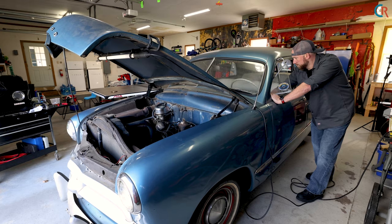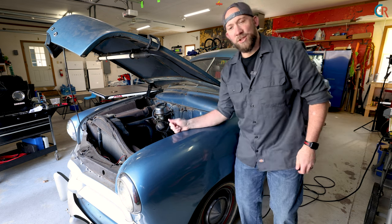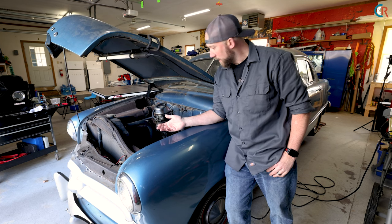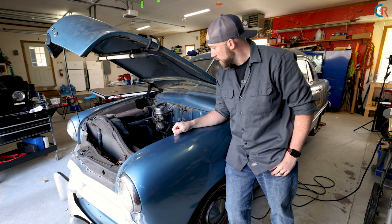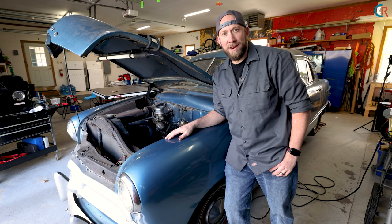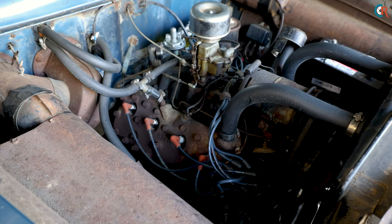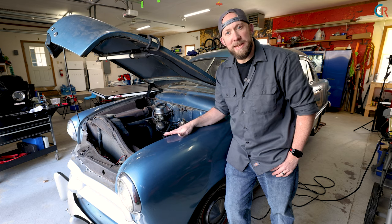The car doesn't run, but the motor turns over, so that's a positive thing — we know it's not seized up. It's been many years since it's been on the road, but for 74 years old, good old Charlie here is not in bad shape. It's got a 239 cubic inch flathead V8 with a three-on-the-tree column shift. Overall it's not too bad, just needs a little bit of TLC.